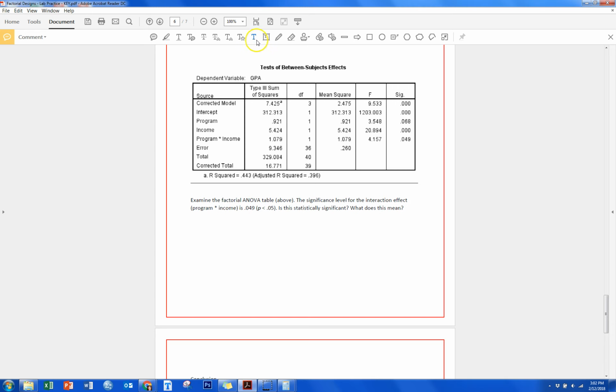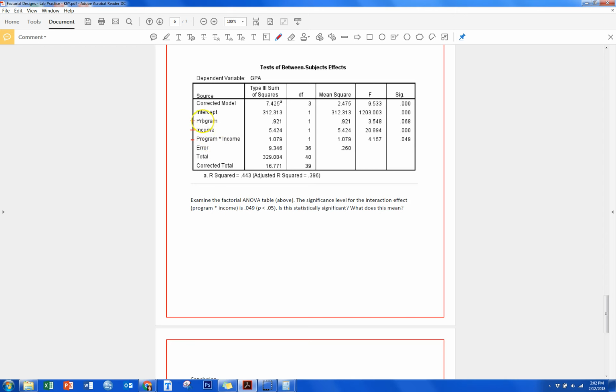Let's take a close look at this table. We have three effects that we're going to be considering. We have the program, that's program participation, whether they're in the participant group or in the wait list. We have the income level of the child as another main effect, and then we have the interaction effect, the interaction between the two variables. This is an asterisk, which is basically the same as a times sign. So it's the program effect multiplied by income level. That's the way we'd symbolize an interaction effect right there.